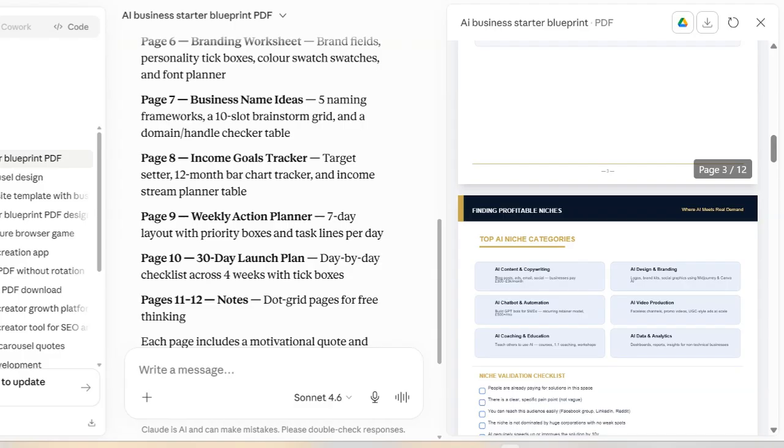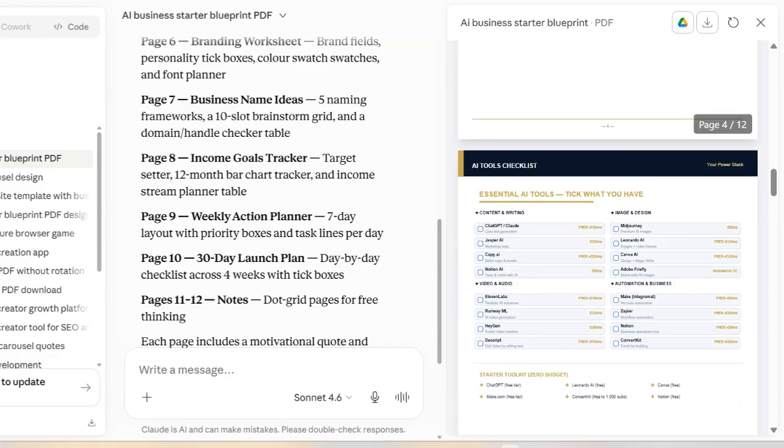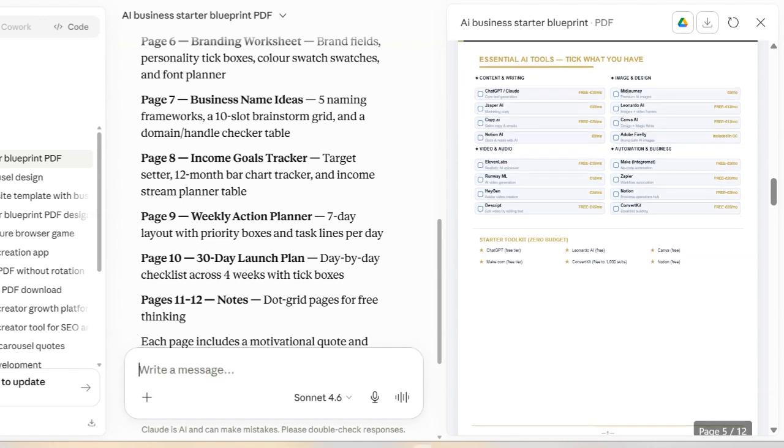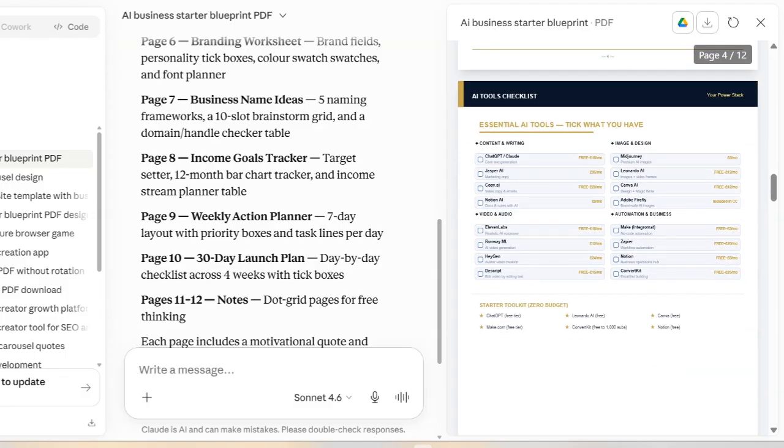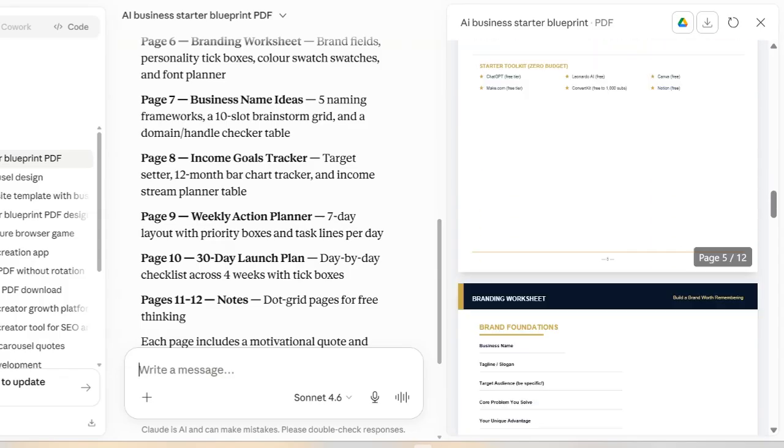AI design and branding. All right, all these things are beautiful. So it's not telling you tools you need. If you don't like anything that Claude has input here, remember that Claude did its own research to come up with it. If you want to make some changes, you can always come in the box here and type, okay, page 5, I don't like it this way, design it that way. Trust me, Claude will give you the most realistic and beautiful result. All right, let's keep scrolling.